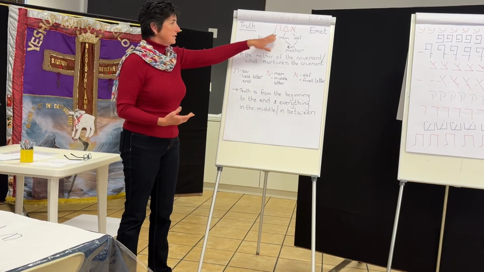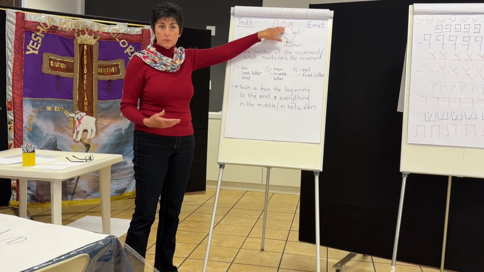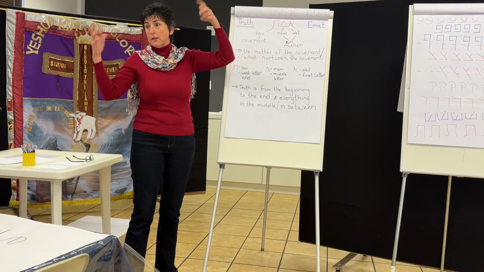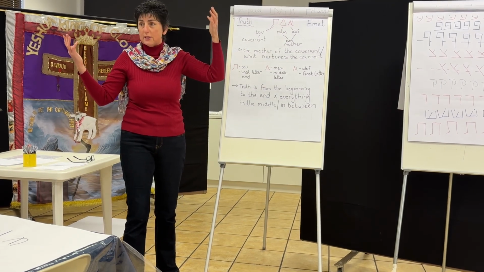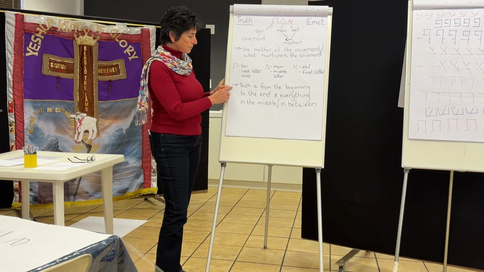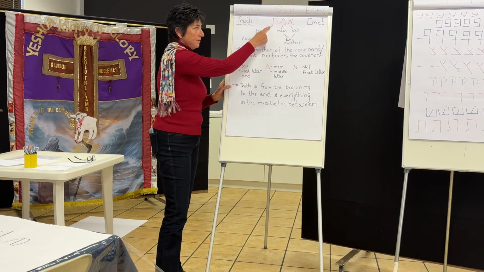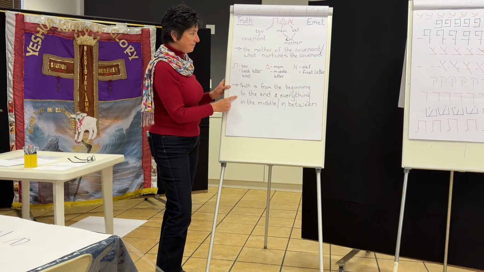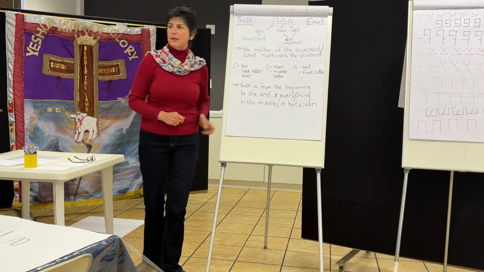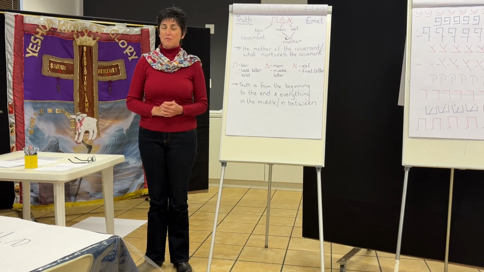And so when we look at it, we've got the Aleph and the Tav and the Mem, which can be seen as the middle letter or halfway through, the halfway stop in a way, yes? So we could read it as truth is from the beginning, Aleph, to the end, Tav, and everything in the middle. That's His language.